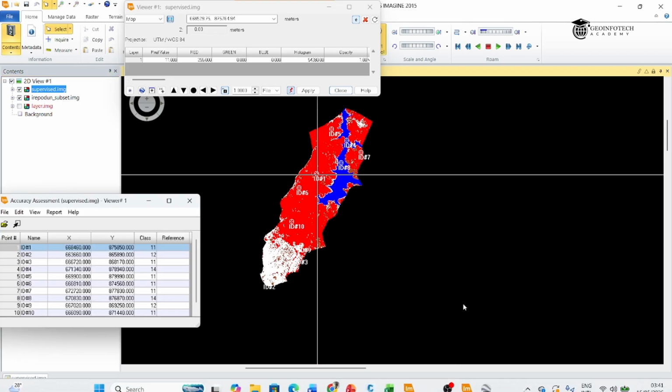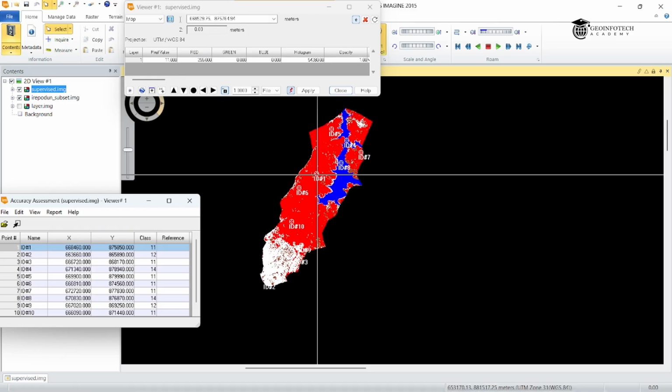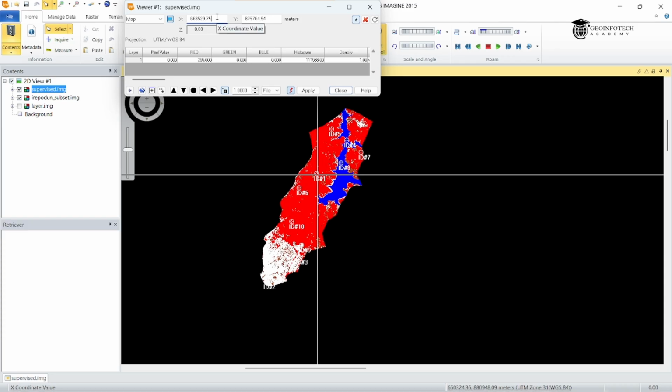You copy this X and Y into this place here. Let me change it so you understand better. Click on this, so this is my X value, which I'm going to write here, and this Y value, I'm going to write here. At the end of the day, I'll copy this coordinate into my Google Earth Pro to check if truly that is correct or not. Alright, let's do that quickly, starting with the first one.